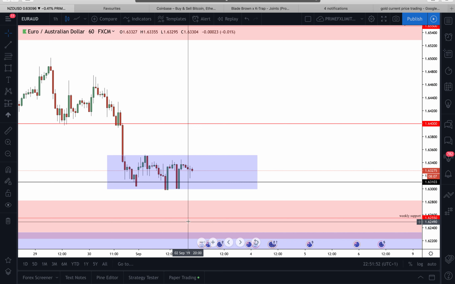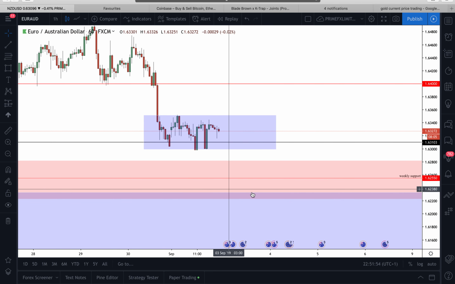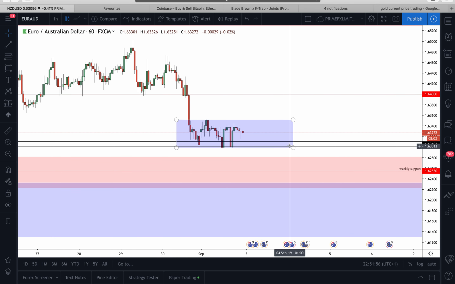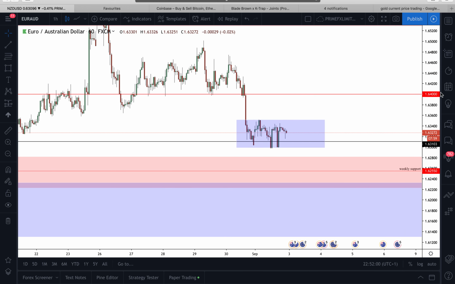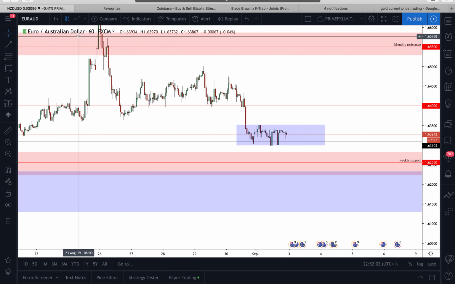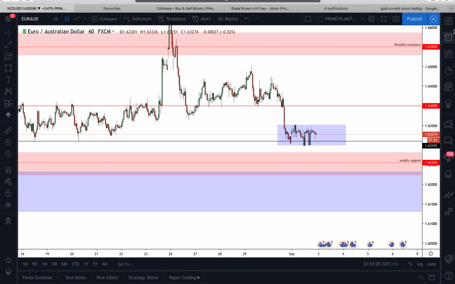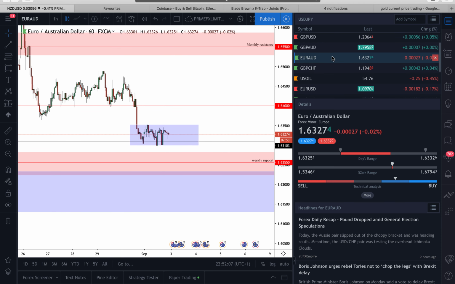But I'd like to see a further push. I want to see a final push to the downside where price action makes that drop to this area, and we'll take a long trade from around these regions to the upside once we see nice candlestick formations on a smaller time frame. I will be keeping you guys updated on that pair too. So those two are my two key pairs.